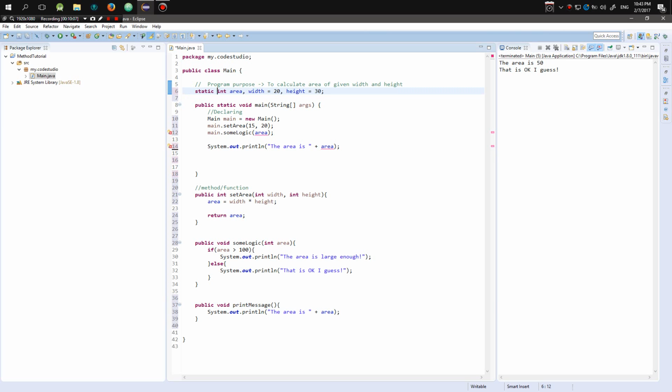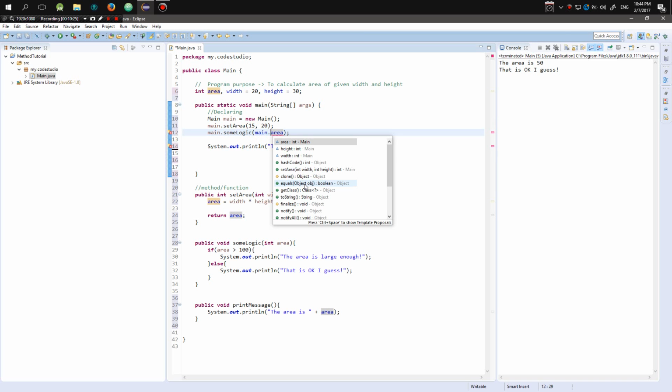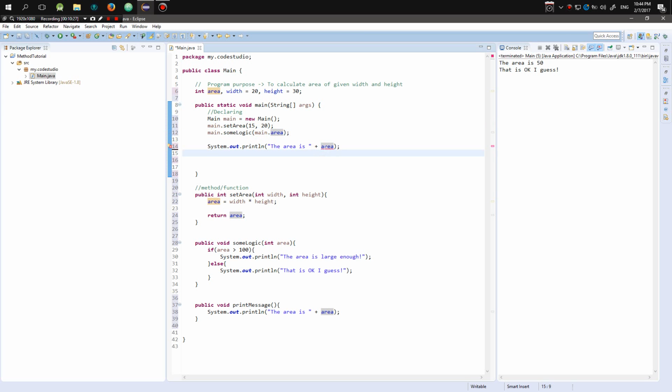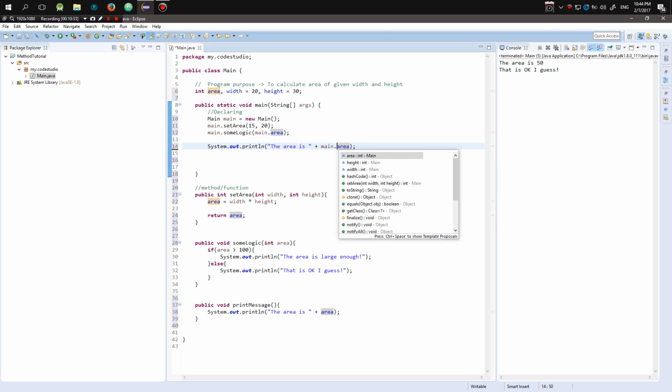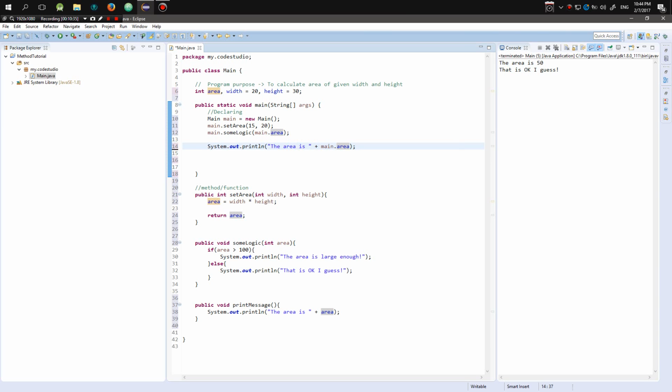Either you type in static here, or the better way is that since main is already inside the static function, we simply invoke it right here. In this case also, and there goes our error. We don't have any error right now. And let's see, we have done some logic to test this one out.